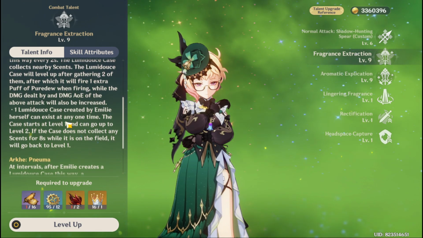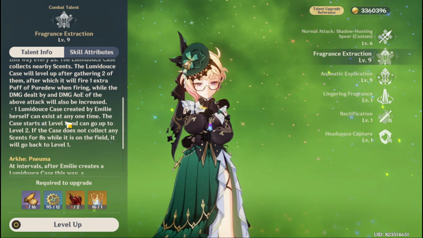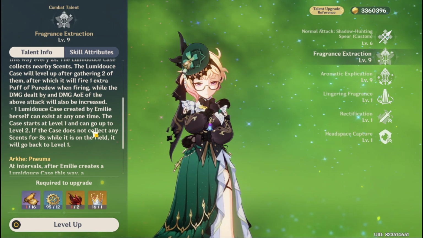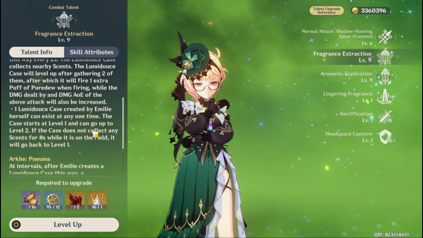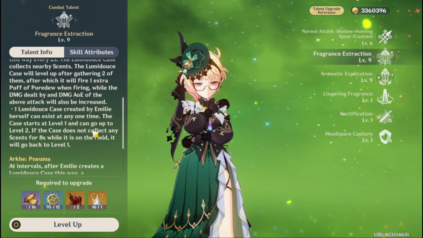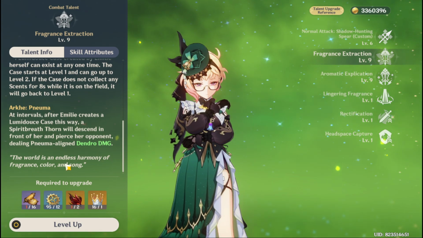One case created by Emilie herself can exist at any time. The case starts at level 1 and can go to level 2. If the case did not collect any scent for 8 seconds while it is on the field, it will automatically revert back to level 1.